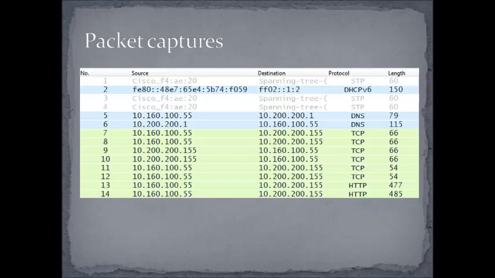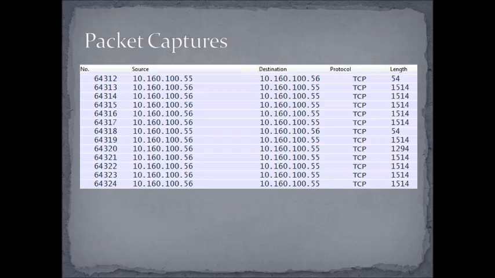Okay, so what I did next was start up a file transfer to move some big data around. In moving my chunks of data around, we can see that in this case, the source was 10.160.100.56. So this data is moving from this particular machine. And because it's transferring a large amount of data, it's filling up those Ethernet frames.